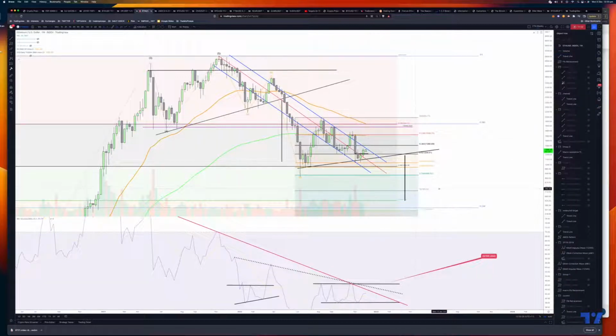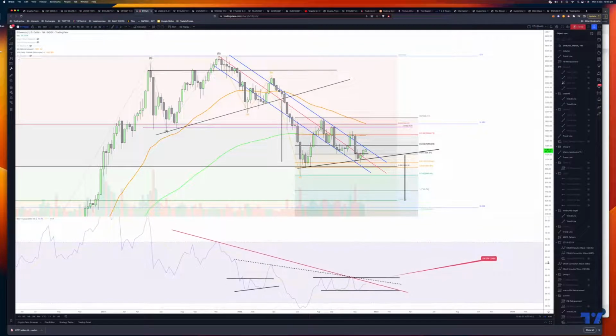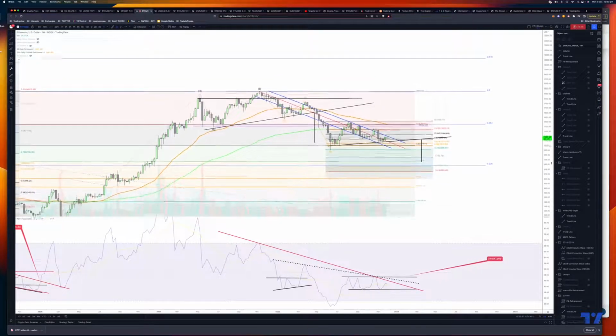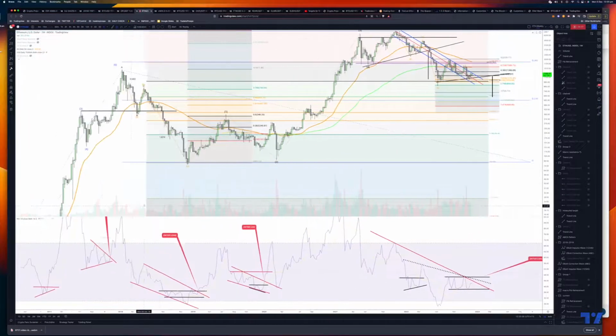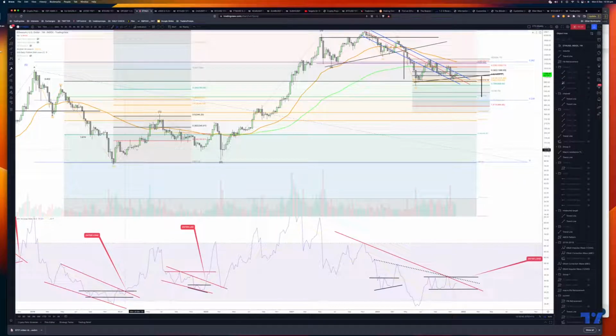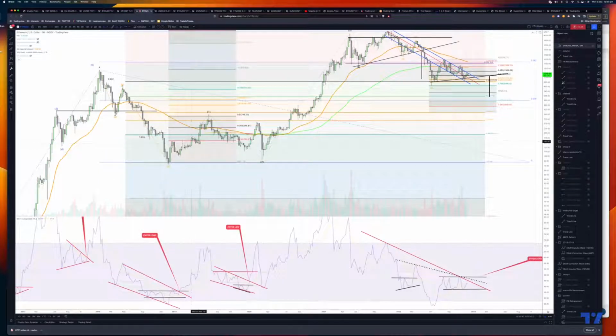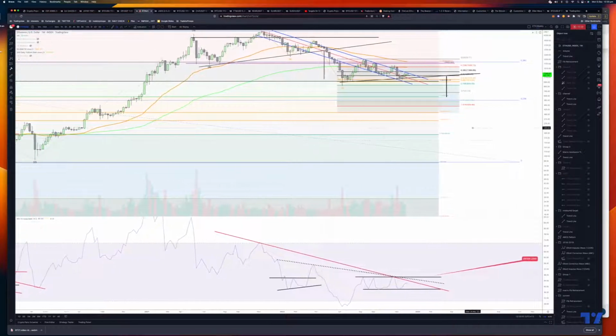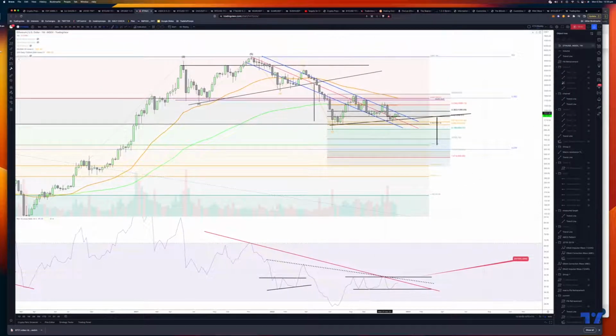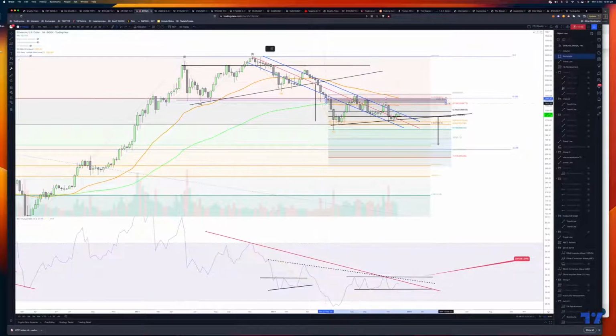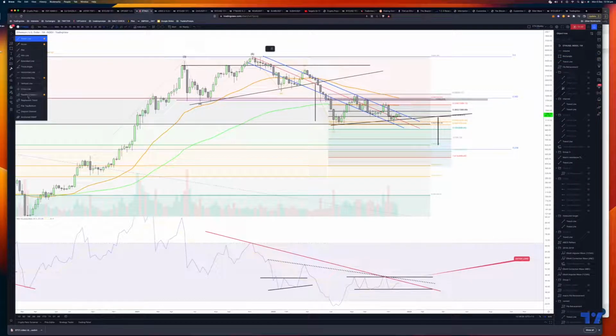So what I'm expecting is a grind. What I mean by grind is, I suppose in the past, it was a much sharper response from the bottom. It really did take off. Here we might just grind it out, ranging. So it could take a while for the range to complete. Next year is going to be really the test, from what I think. That is our main resistance, and that is our main support at the moment.